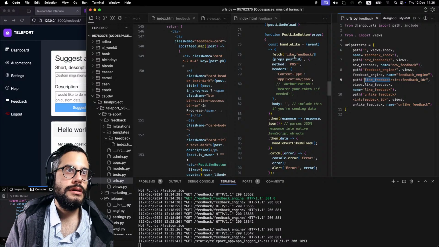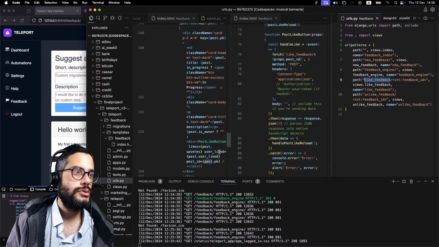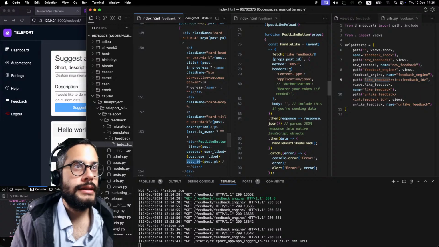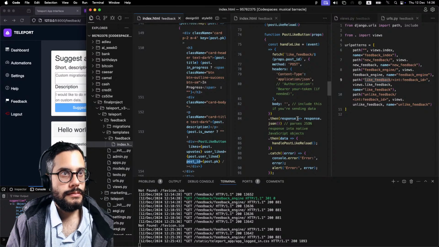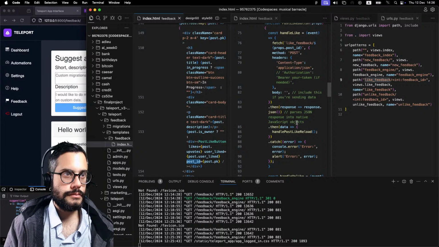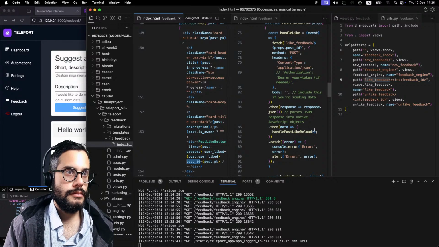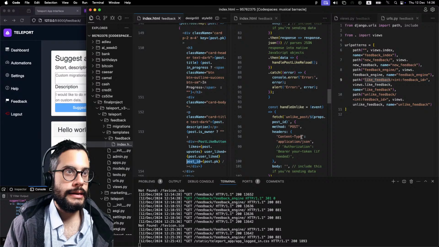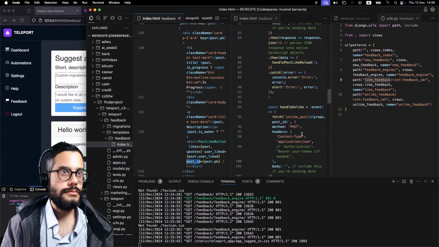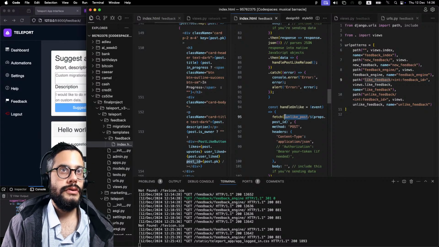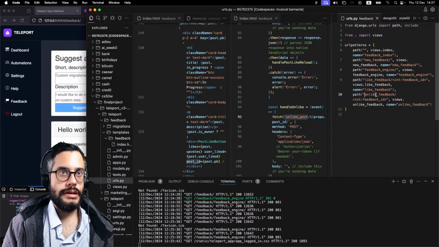We'll take a look using the post ID, using props.postID, which we are putting in like that. The post like reload, we will edit that later. And over here it goes into unlike post, which is the wrong thing. It should say unlike feedback.